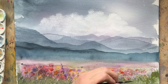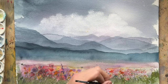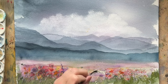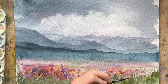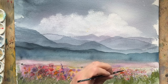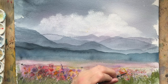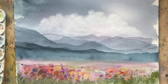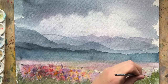Using a dark green, for me it was Payne's Gray with that olive green color, but use whatever darker green you have. And I am creating some stems and grasses, and I'm just kind of connecting them carefully to the flowers that I just dabbed in. I'm using a small round brush for this with a very pointed tip, but you could use a rigger brush.